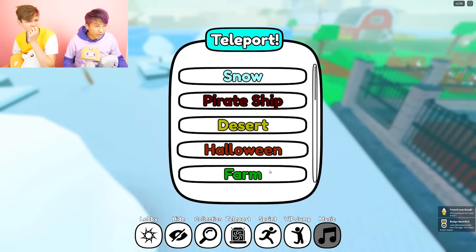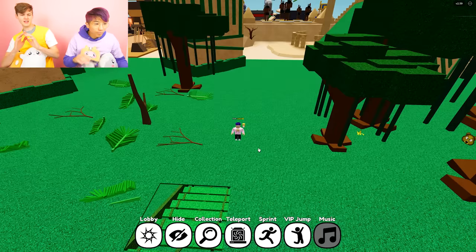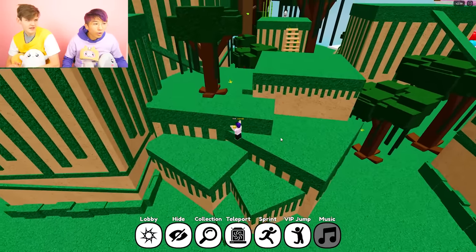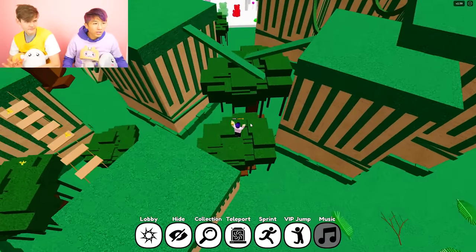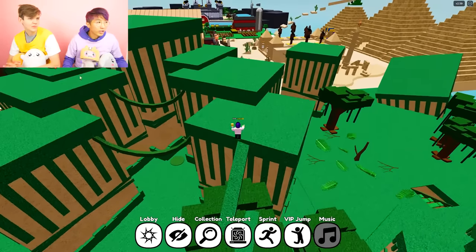Guys, we're gonna find the last one right here by ourselves. Let's go. Okay. Jungle. So maybe the frog is in that area where you have to teleport. That's what I'm saying, dude. Okay, guys, here we go. Well, I'm just gonna go over here because I don't think it's that tricky because there's only a heart. Now, this is where we jump down. So I think it's right there.